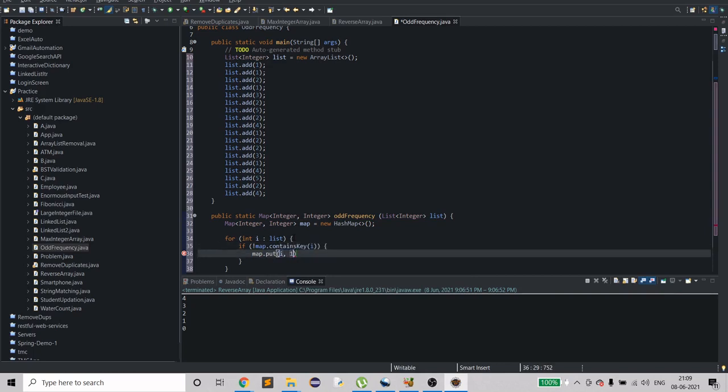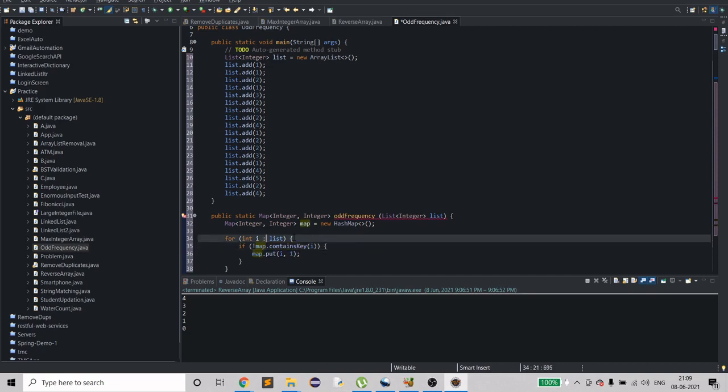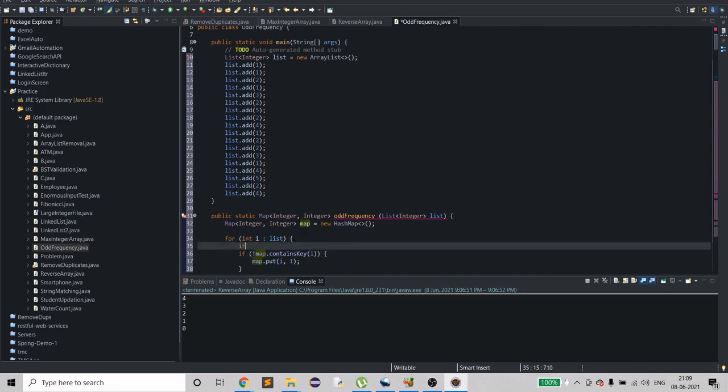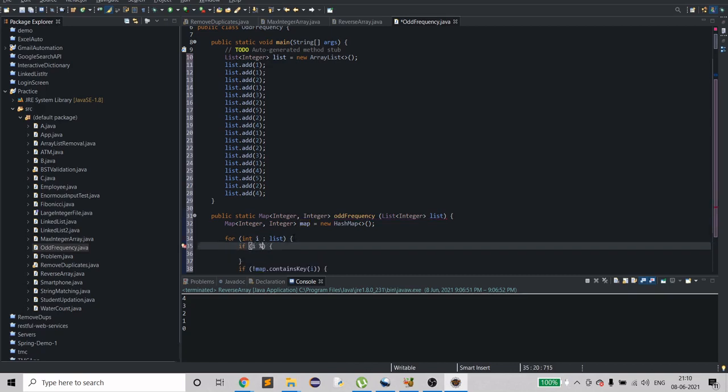But we have to only store the odd elements. So before that, there will be another if condition. If i % 2 not equals 0. So if the number is not divisible by 2, that means it is an odd number.